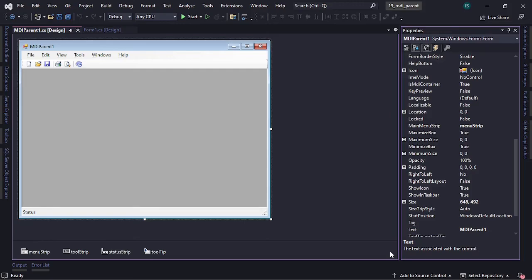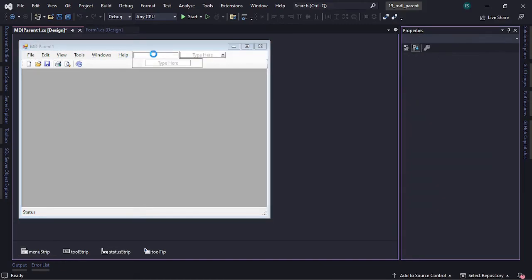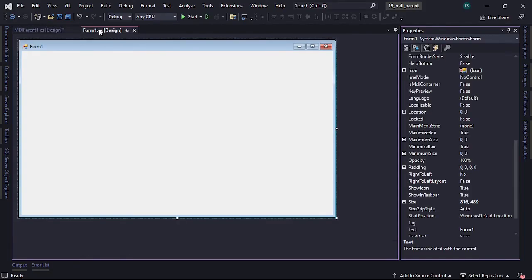So you can see this is what I said in the previous video. The menuStrip and the toolStrip are going to be added automatically for you. But here the thing is, this is the multiple document interface. It allows you to add forms inside of it. For example, here I'm going to add a new button. Let's call it Load Form 1 and Load Form 2. So we already have Form 1, but let's add another form.